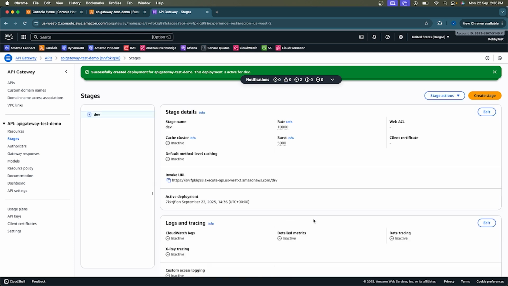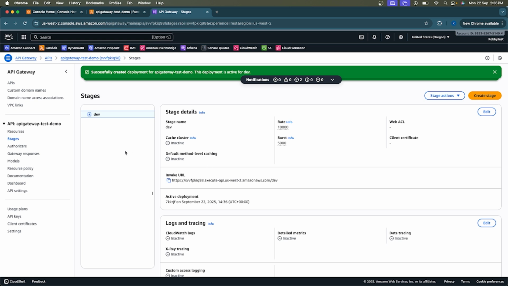So now that my API is deployed, this is my invoke URL. Pretty much what this URL means is we use this URL to access, right? It's like our API URL. So once we have this, we're able to access our method, our resources, and do whatever we want. So I'm just going to proceed to test this out, and then we should be good.